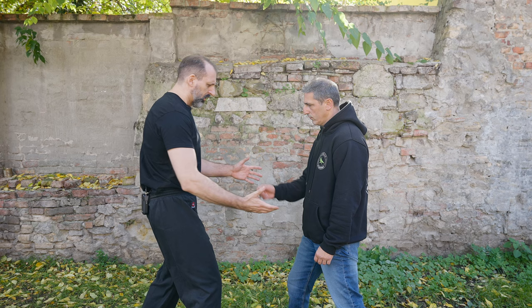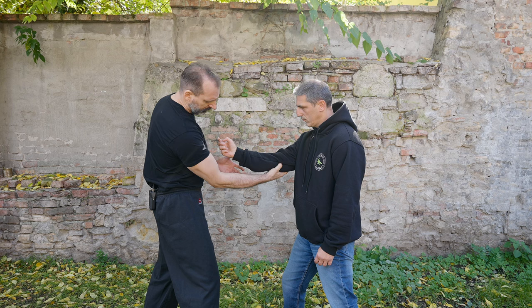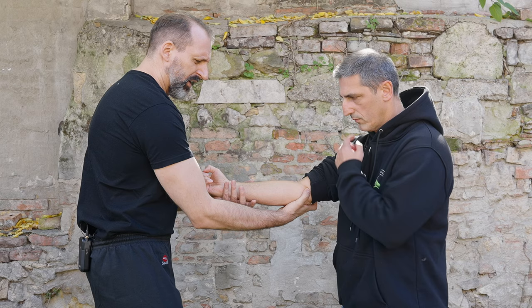The next one is an arm breaking technique. You have the arm here and you catch the elbow with one hand, with a half grip at the soft point just above the elbow. You dig into the nerve and fix it there, then catch the wrist as well and make this opposite side motion.